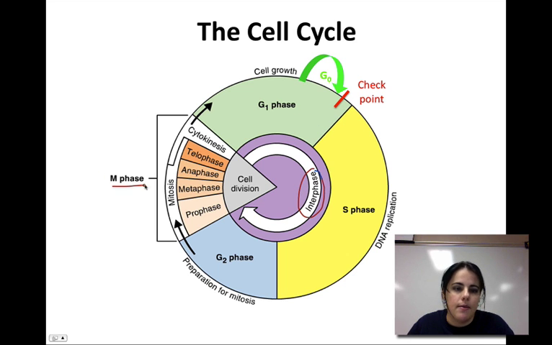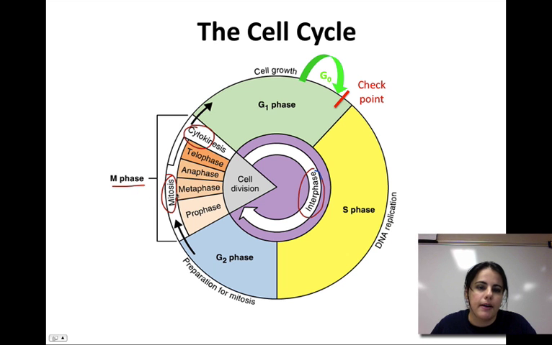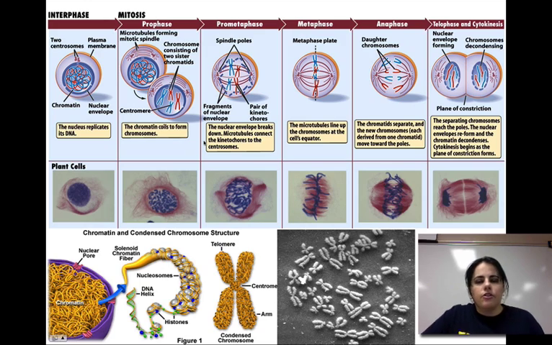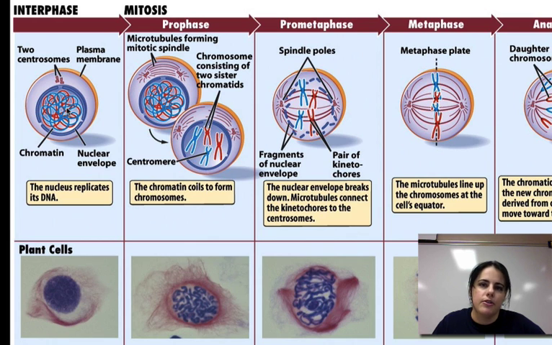And over here we have M phase, which consists of mitosis and cytokinesis. So let's look at mitosis and cytokinesis. Mitosis, just a quick review. You start in interphase. Interphase is when DNA is all scrambled up in chromatin form. That means it's not coiled up. And you have the nucleus and all the organelles and everything's there.